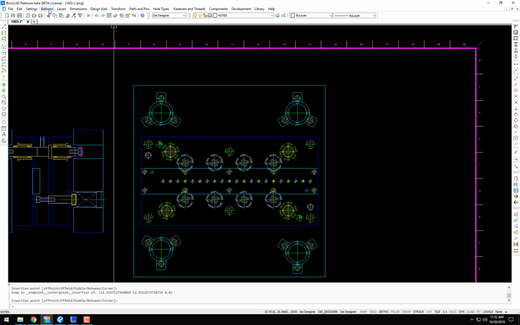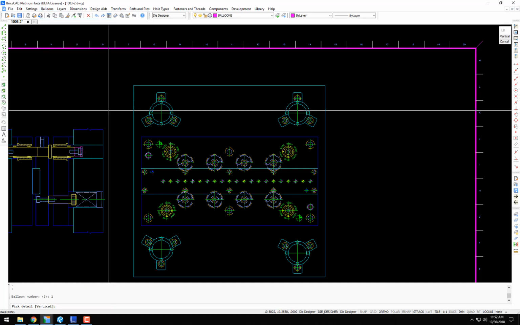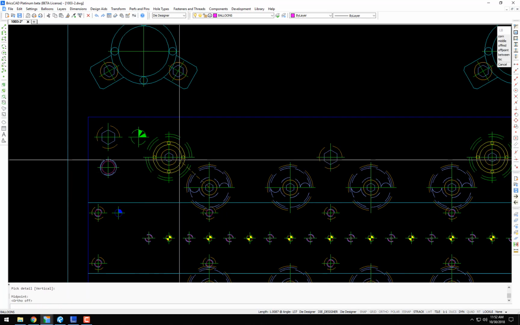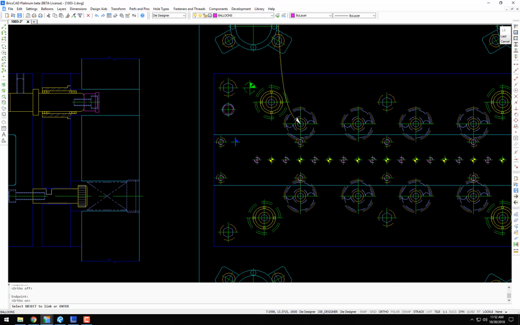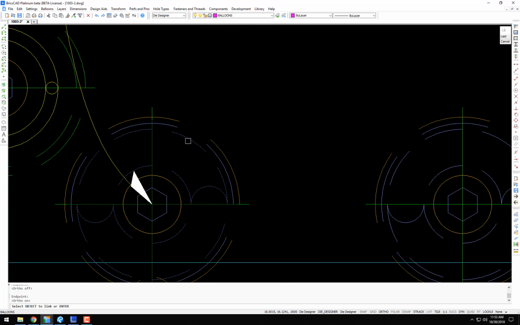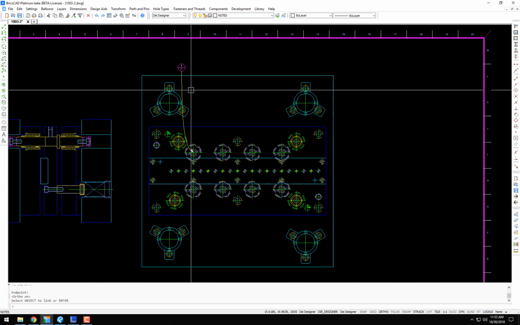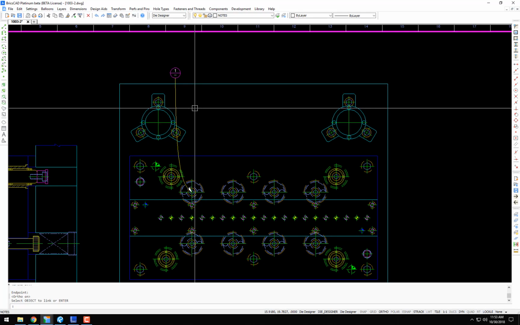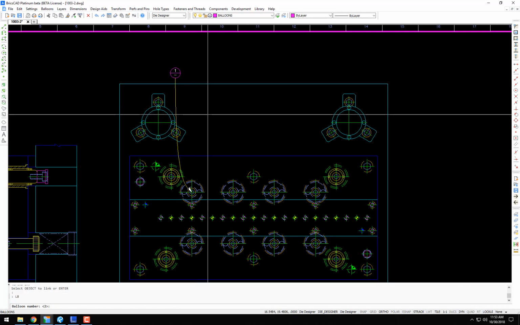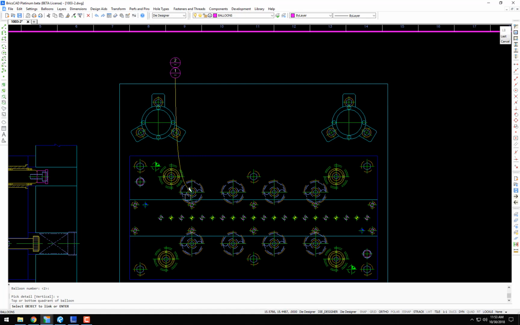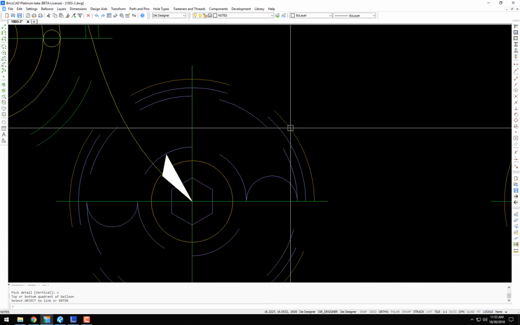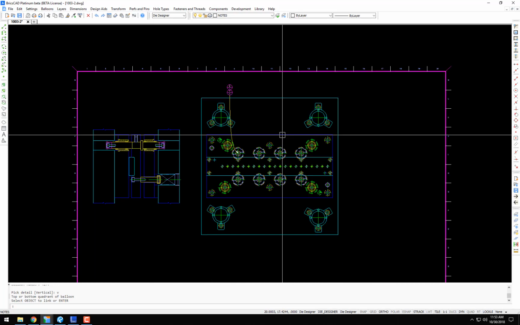Now we'll show you a little more intelligence besides the touch command. We'll do a split leader balloon, and we'll start with balloon 1. Snap to the center. I am not going to balloon this transfer pin. I'm going to go right to the spring, and I will link it. I'll tell you what, I am also going to balloon that unified screw plug, and I'll hit the vertical option so it places it right on top of the previous balloon. Select the unified, and yeah, balloon 1 and 2.